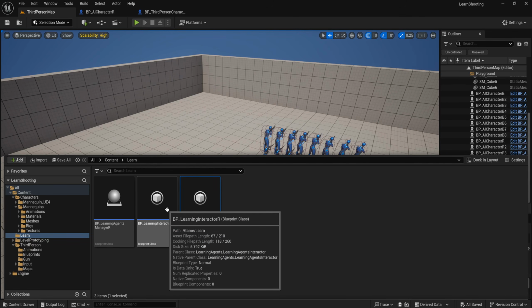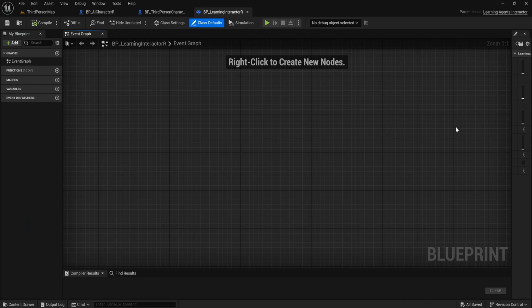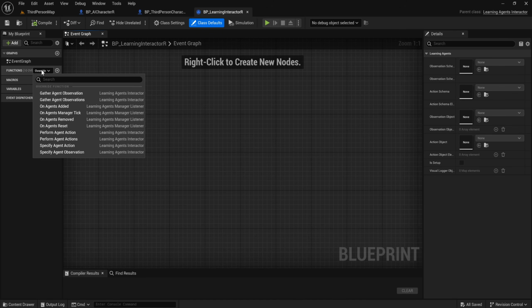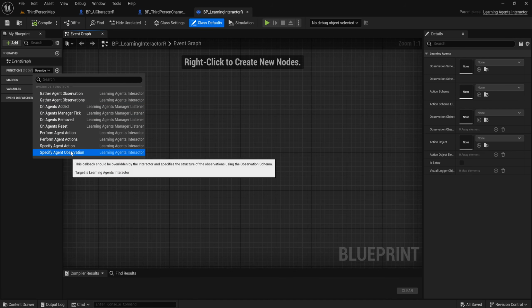Open BP Learning Interactor, and we click on this override function, specify agent observation.